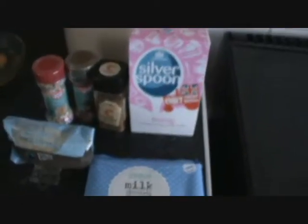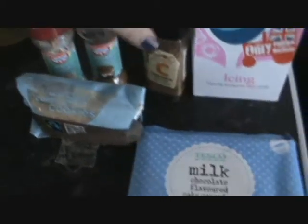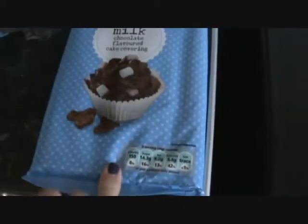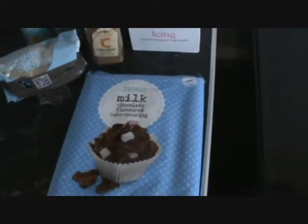For the toppings, I'm going to do a few different ones. With this, I'm just going to make a normal glaze, probably do it pink. Obviously sprinkles to go on top. I'm going to make cinnamon sugar with this, the cinnamon and the light brown sugar, and chocolate, which I'm going to melt, dip them in that and put some sprinkles on top. So here goes, and I'll show you how it's done.